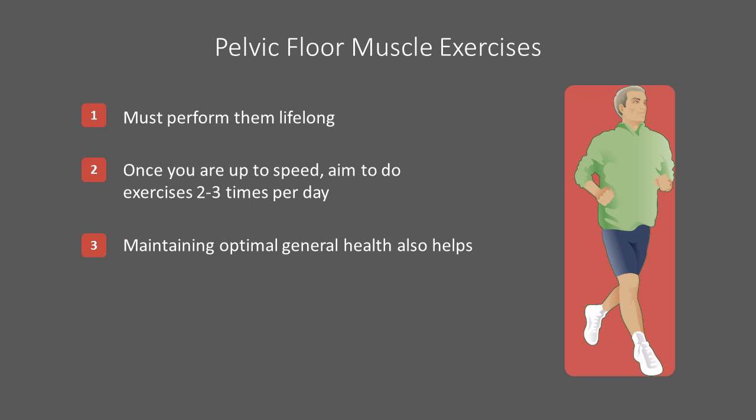You must continue to perform these exercises lifelong to maintain pelvic muscle strength and tone. A maintenance program of exercises 2 or 3 times a day will help keep you dry. If incontinence becomes problematic again, then restart the more intense exercises until you again reach continence. Gaining weight or a change in your health can affect your pelvic floor and bladder control.